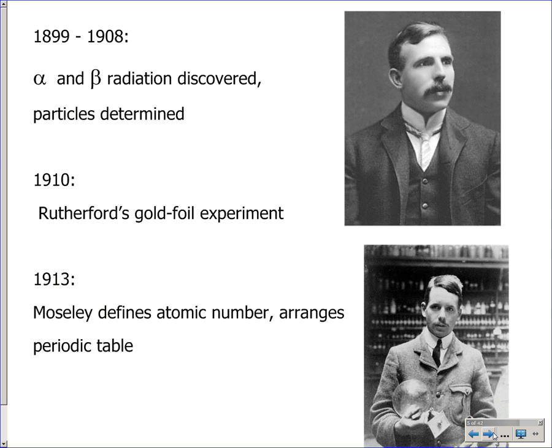Later in 1913, Henry Moseley came up with the idea of atomic number, and therefore he figured out that we should arrange our periodic table according to the atomic number, which is also representative of the proton number. And so his important discovery or establishment was the current periodic table arranged by atomic number, not Mendeleev's, which was composed of mass numbers.